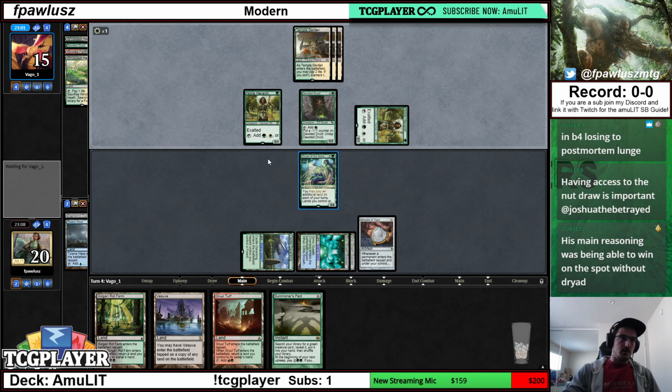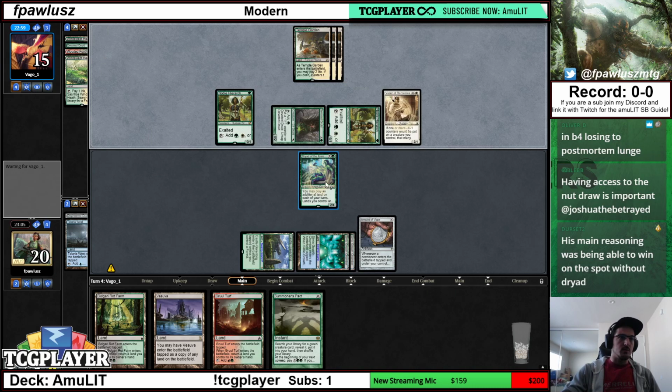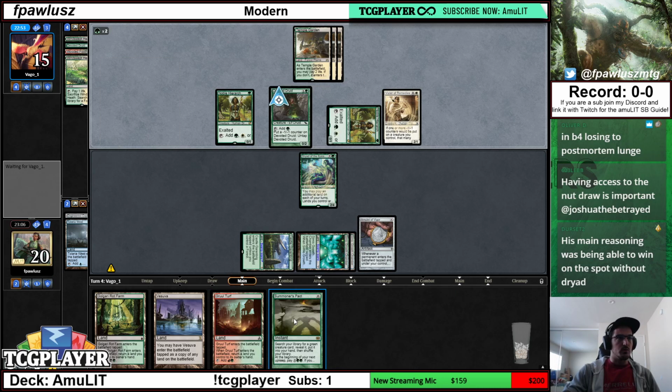Yeah, exactly. The whole point of doing it is to make sure that even when we have a Titan but we don't have a Dryad in play, we actually can still win on the spot, right? Like our Titans are still powerful, and Battlements doesn't make our Titans more powerful.